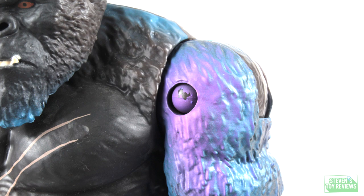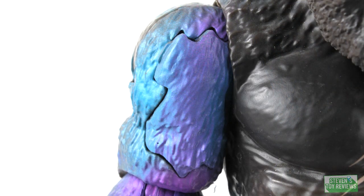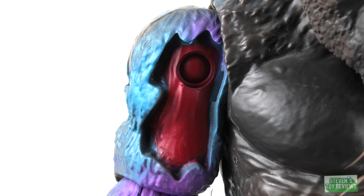On the arms, he's going to have some blue and purple paint, which, do take note, both on him and Godzilla, the paint does chip relatively easily, but the paint application is rather cool. Now, the battle damage here for Kong on his right bicep does pop out just like the other releases. That battle damage is not painted like the Hong Kong lights, so that's something I expected, but hey, cool, the battle damage is retained. So on the main body of Kong, we are going to have some blue paint by his hips, just a little bit of blue, and then that's pretty much it.